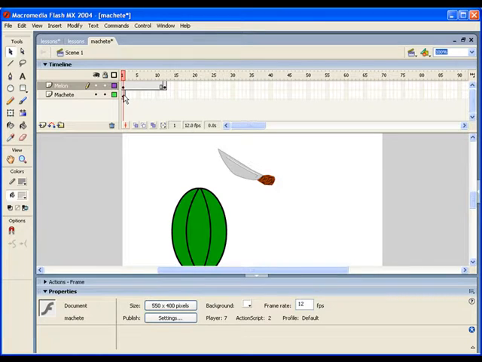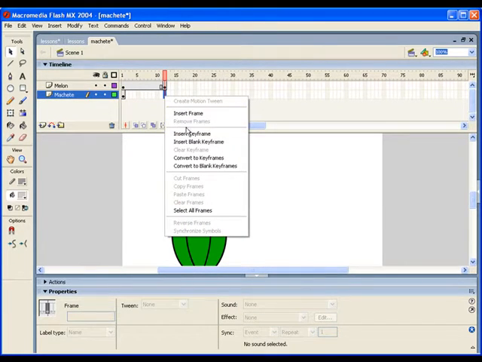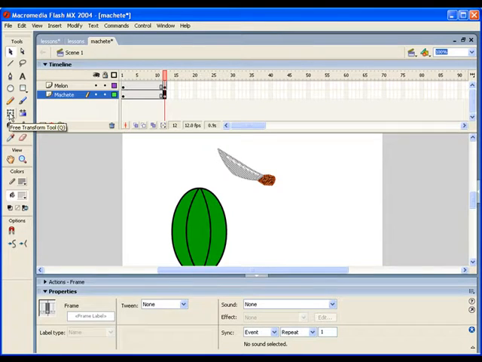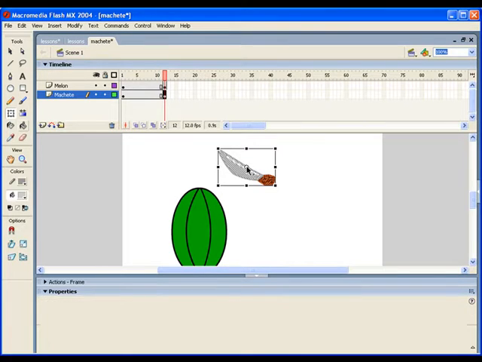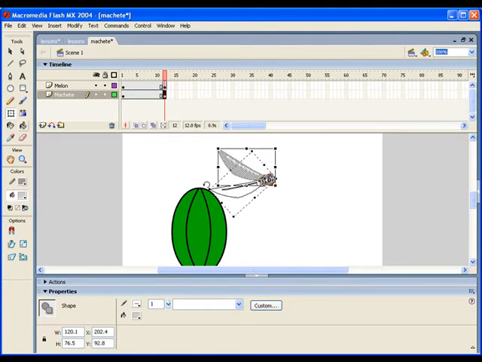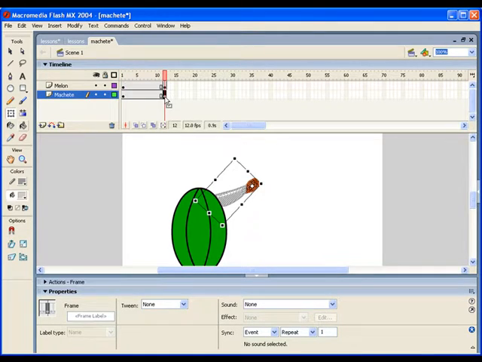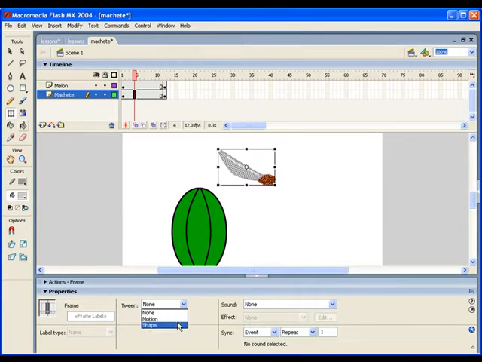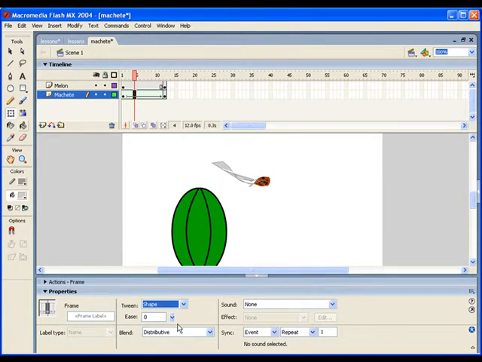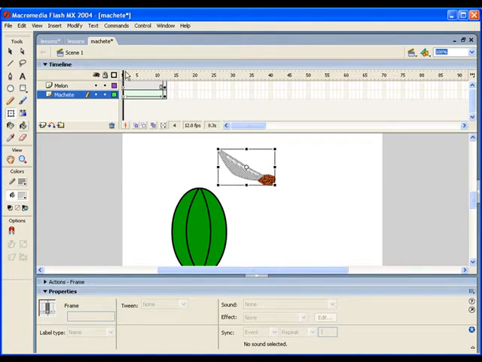Okay, so frame 1 it's there, so I go down to frame 12, insert a keyframe, and using this free transform tool I can rotate it, but I don't want to rotate it around the middle. I'm going to take this dot, put it down by the handle, and I'm going to rotate it and chop it down. I'm also going to move it forward a bit, like that, so it's chopped in, so it goes from that position to that position. Okay, now hopefully if I tween it should do something. So remember, shape tween.